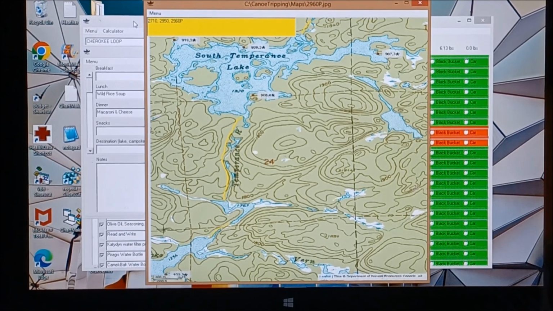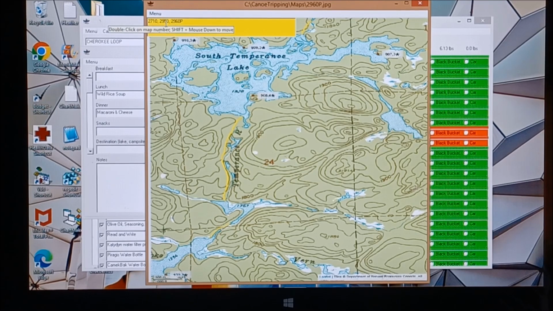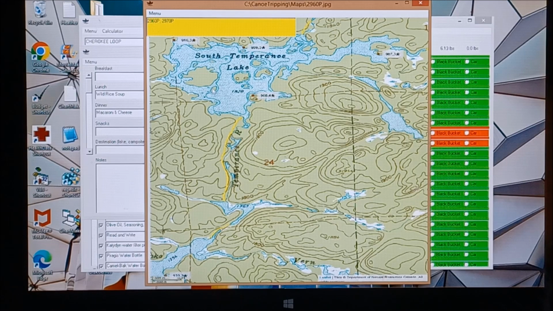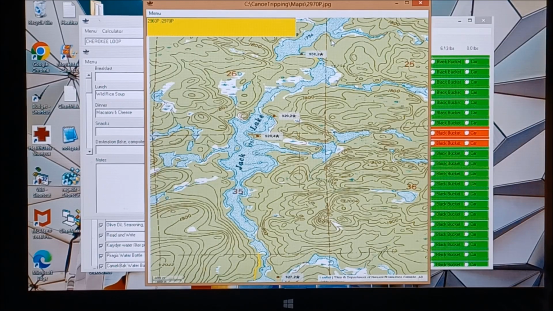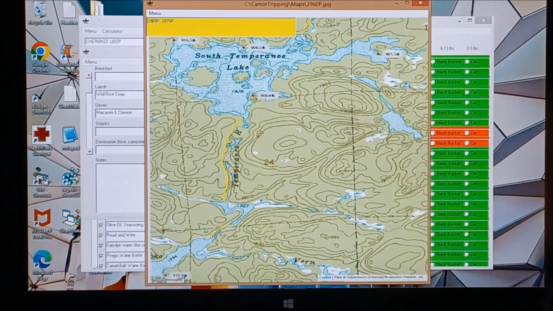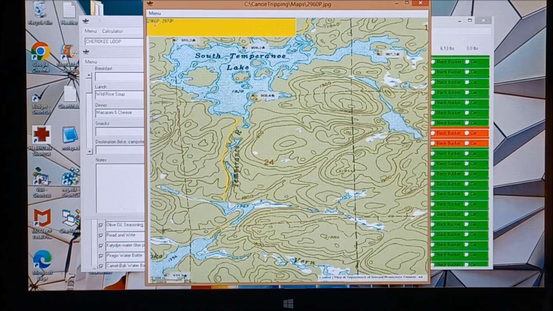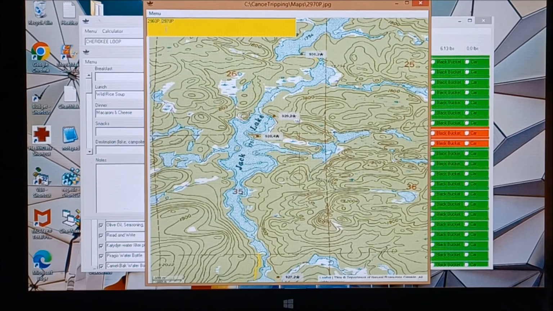I'm not sure what is south of South Temperance. Looks like Weird Lake. We'll add this one.